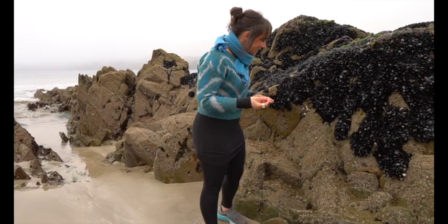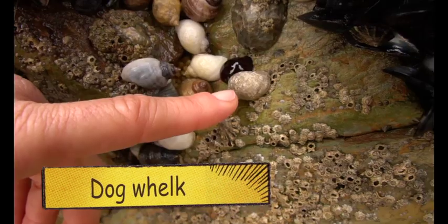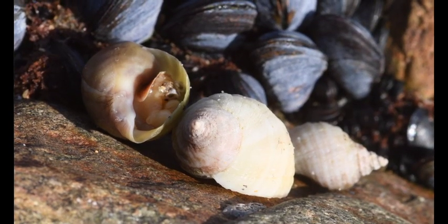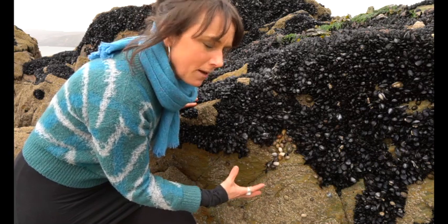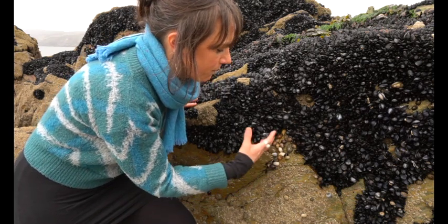Here's another really fascinating type of shellfish. These ones are called dog whelks and they're similar to limpets in that they're gastropods. Gastropod means stomach and foot — gastro means stomach, pod means foot — and gastropods have their stomach and their foot as the same thing in their body. Dog whelks use this really strong foot to attach to the rock so that they don't get swept off by the water or the waves. They also hide in behind the rocks — you won't find them in very exposed places. They'll always be tucked in a crevice where they can get some shelter from the waves.